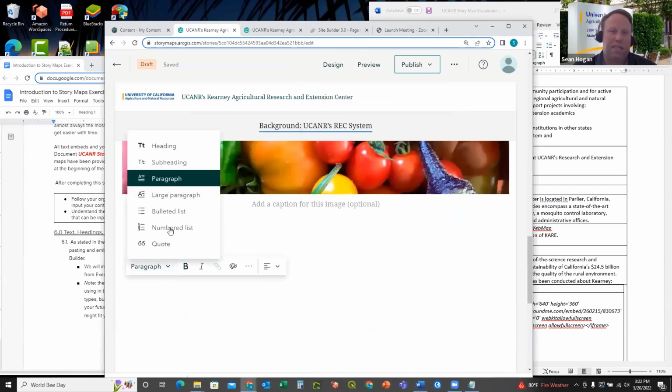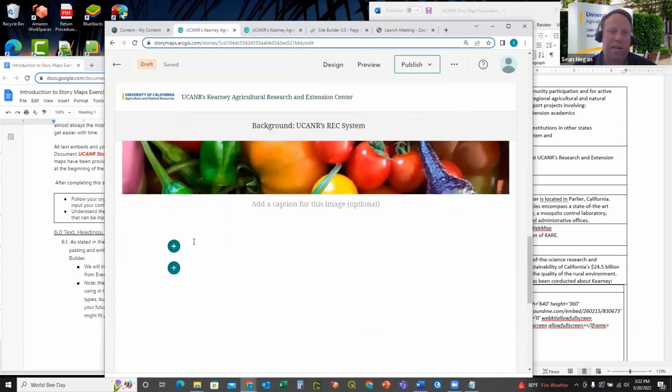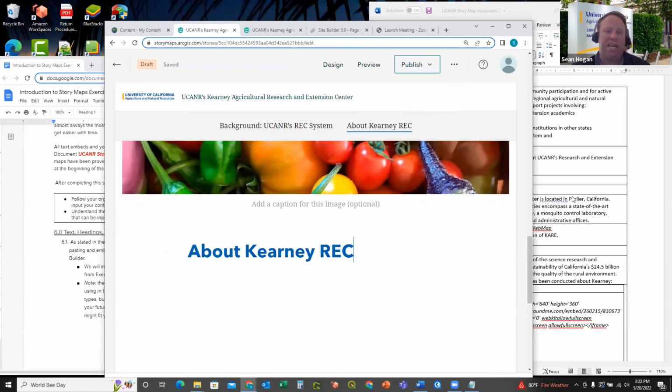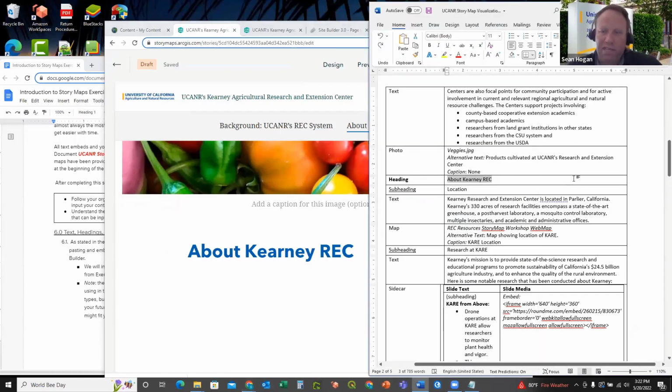Let's try doing this as a heading. Right click and paste as plain text. There we go. Plain text is the way to go. So everybody get that? We just added a heading. We just did the plus and added text about Kearney-Rhett.